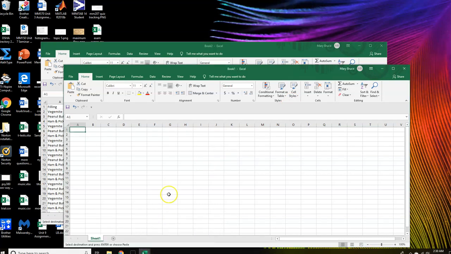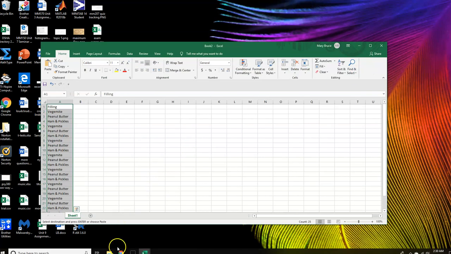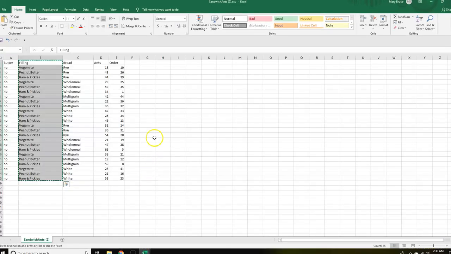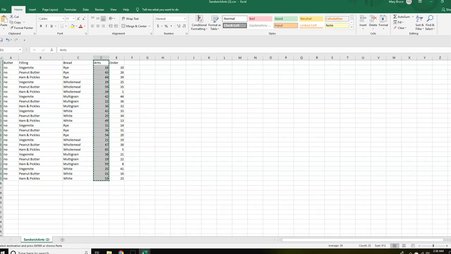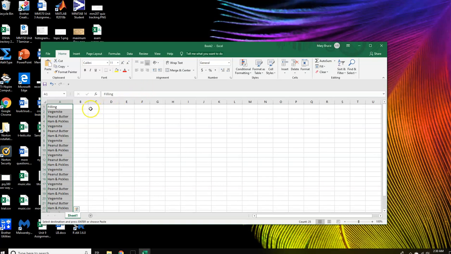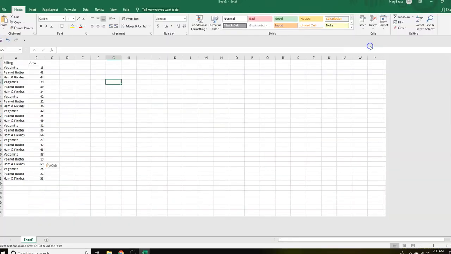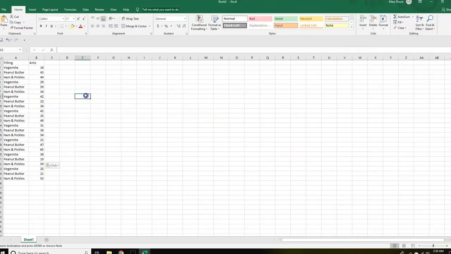Where's my data set? Okay, here it is back here. So the number of ants. And put that right here. Okay. One of the questions I had told you was insert image of output and graphs. So if I wanted to just do my graphs right now, then I would just save this as a CSV file so that I could import it into StatKey.